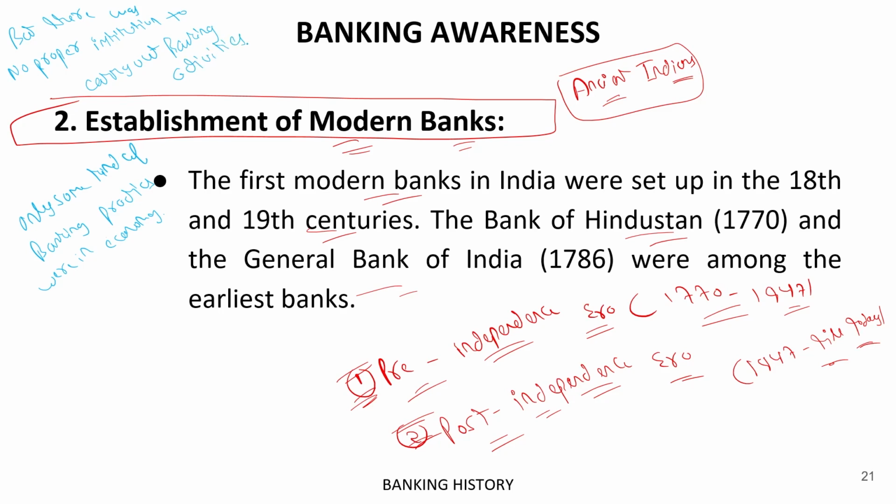There were only some kinds of banking activities, like the bills of exchange and the loan facilities. Even, let me tell you, in ancient times we had a system of shrenis. Do you know what shrenis are? Shrenis are religious and socio-economic organizations which also worked as bankers to the traders. They granted them loans, accepted their deposits and donations, and even made investments.